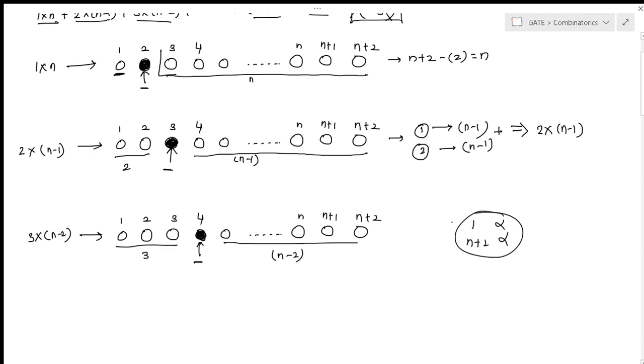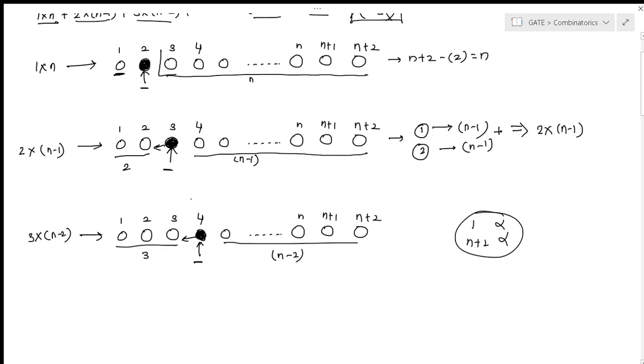So also, why these are disjoint, let me tell you that. See, in the first case, what we did is that we took the 2 as a middle element, but in the rest of the terms we can see that 2 can never be a middle element, right? Here in this second example, 2 can be an element, but it will be on the left hand side, it won't be a middle element, right? If ever I choose the 2, it will be on the left hand side of the 3, it won't be a middle element. Similarly, in case of 4, if I choose 2, it will be on the left hand side, it won't be a middle element.